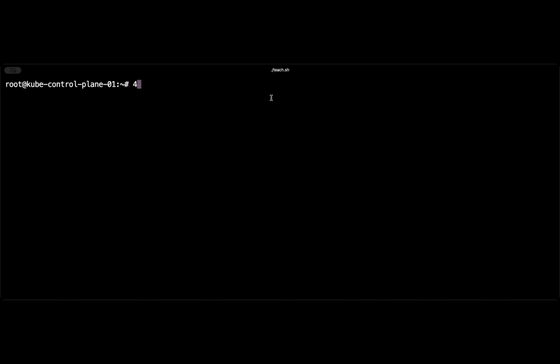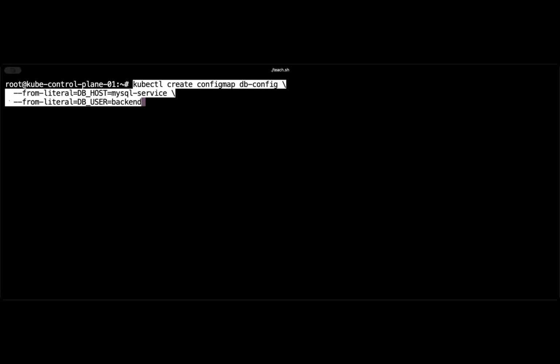Okay. We can create ConfigMap directly from our command line. The simplest way is in the form of literal key value pair. Let's create a ConfigMap to hold some database configuration. This is the command: kubectl create configmap.